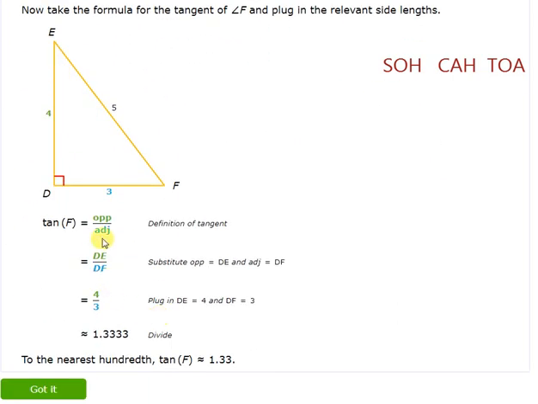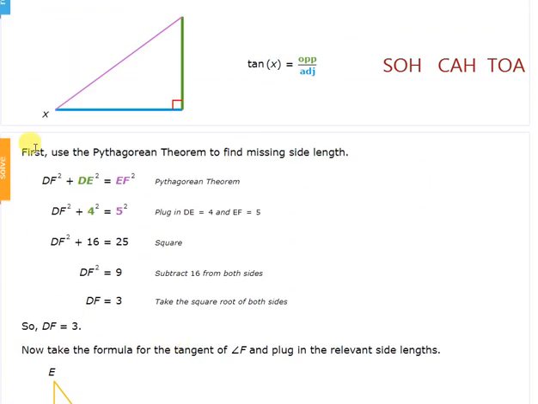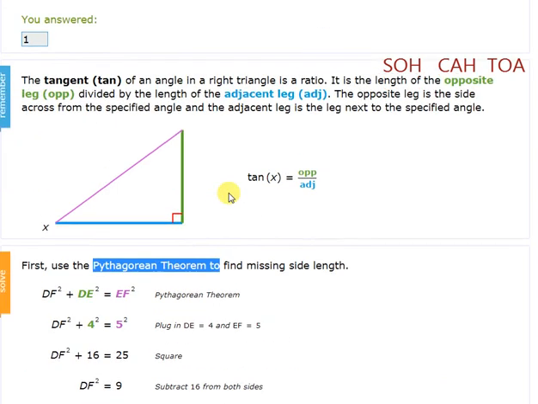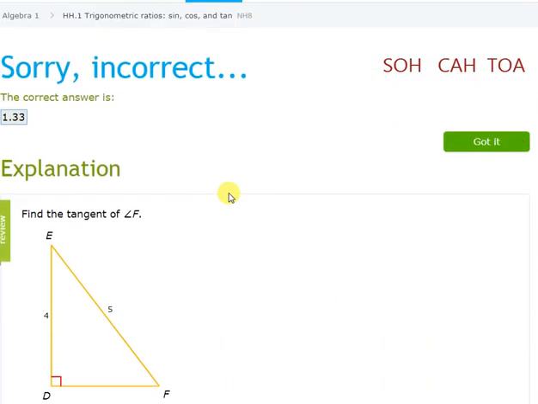Now you can easily write the ratio and put in the values, because you now know all three sides of the triangle and you can find the ratio. So don't worry if you don't know the Pythagorean theorem. Go to the step down skill and practice the Pythagorean theorem first, and then you can come back and practice this skill. I hope you have understood this.